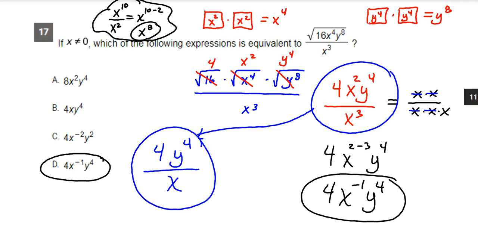So I had to know that x to the negative 1 is really the same thing as 1 over x to the positive 1, or 1 over x. So remember that with negative exponents. If you have x to the negative 3rd, that is really just 1 over x to the positive 3rd. So whenever you have a variable on the bottom, those are really negative exponents. It's kind of the moral of the story.